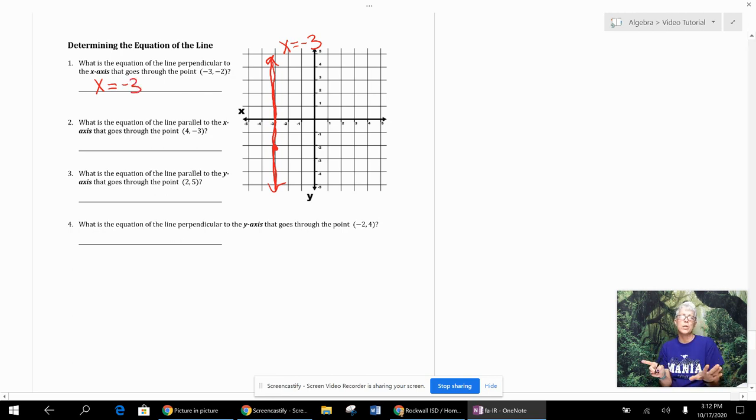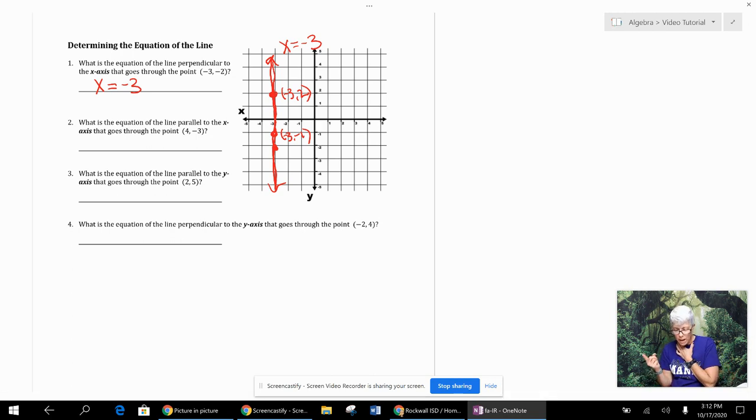Now, maybe you're not really sure about yourself. Maybe you're not sure, is it a y line? Is it an x line? Well, again, watch how I can verify it. I'm just going to pick a point right here on the line. And that point is -3, +2. And I'm going to pick another point on the line. I'll pick it right here, -3, -1. Do you see how x is -3 every time? So yes, I named the line right.